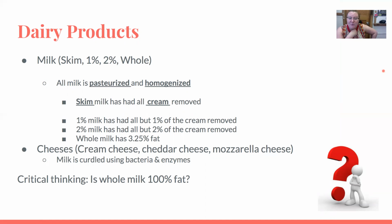Some other things that we can create with those are cheeses. With that, we typically curdle the milk. That's a nasty word, curdle, but it tastes good. The milk using different types of bacteria and enzymes. And I know what you're thinking, bacteria? Well, guys, most bacteria out there is actually good bacteria. Right now on your skin, you have more bacteria cells than skin cells. The vast majority, like 99.9% of bacteria doesn't hurt you and it can actually be good for you, but it's only that 0.01% we're worried about that hurts you.